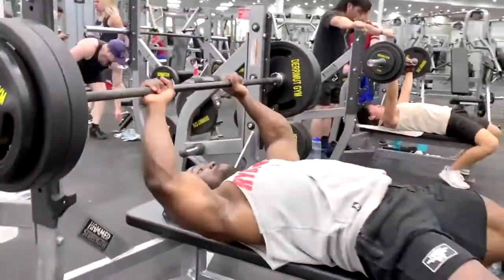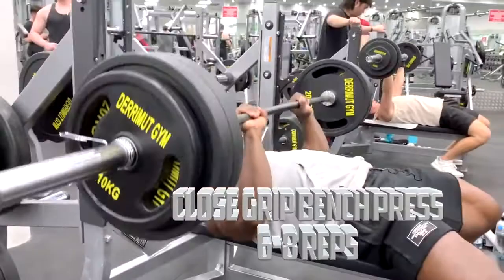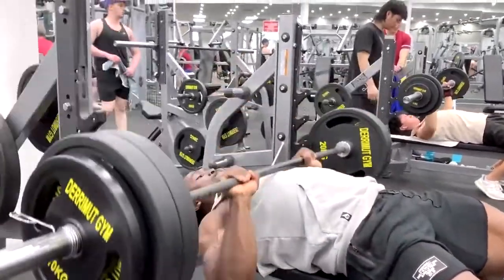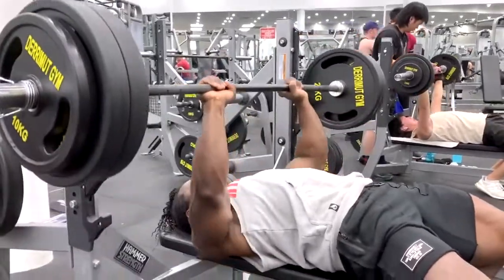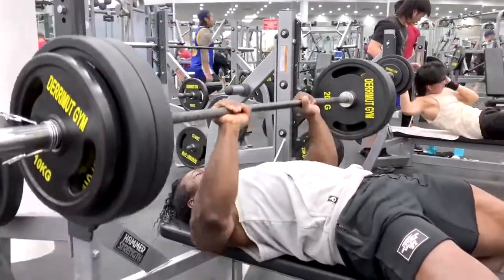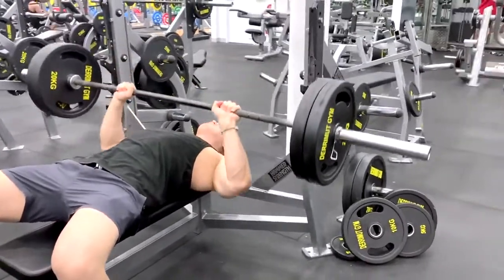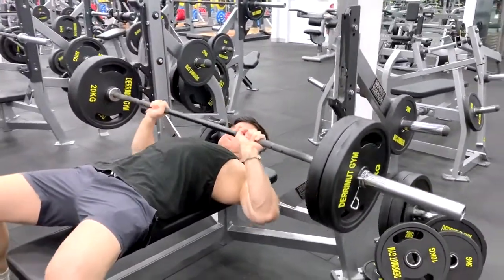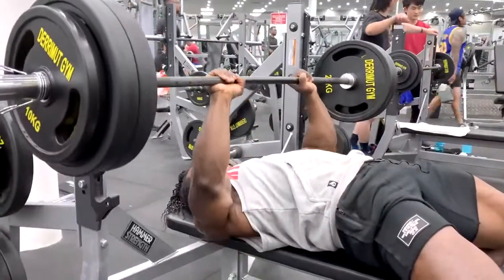Some close grip bench press, nice control. And what we're doing here is we're going to be going up. We're doing 6 to 8 reps, and we are going to be supersetting this with some dips, getting that heavy movement in, plus dips for a burner, getting those triceps pumped, that focus on that muscle. So we're working.